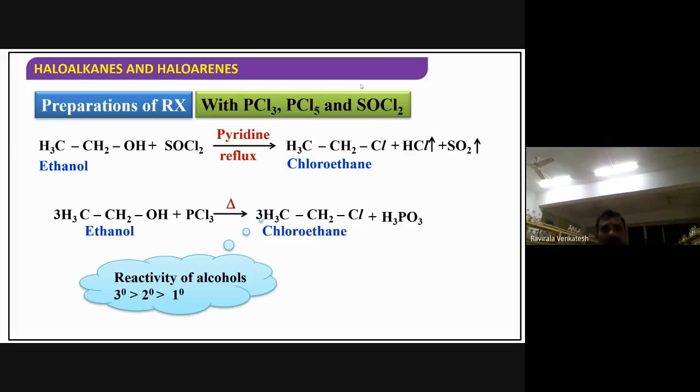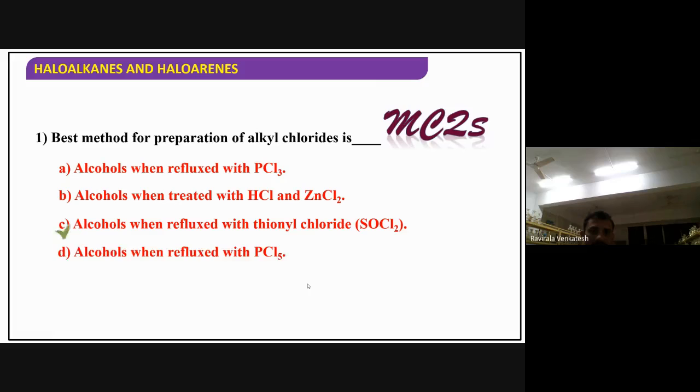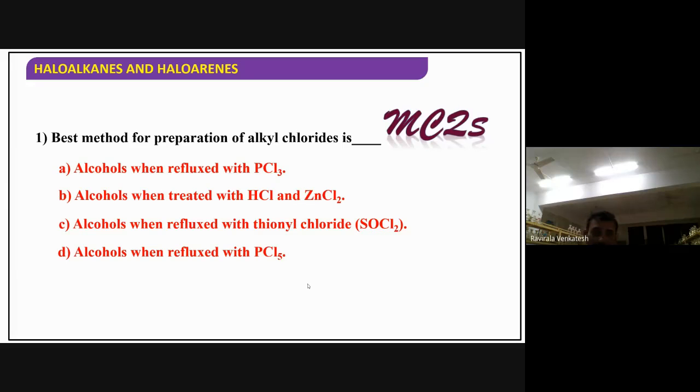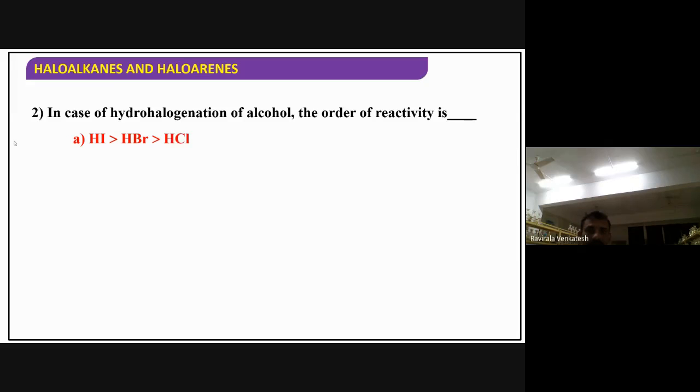Here, what will be the reactivity order with PCl3 or PCl5? Same reactivity order, already we discussed: tertiary is always more reactive than secondary, and secondary is more reactive than primary. Right? What will be the answer here? SOCl2, option C. It's a very important question. Which one is the correct order?